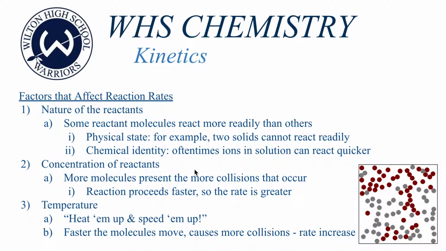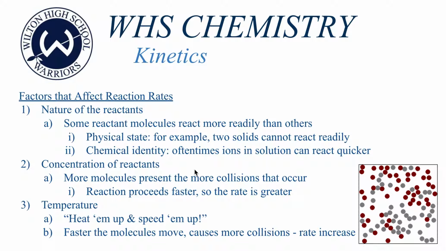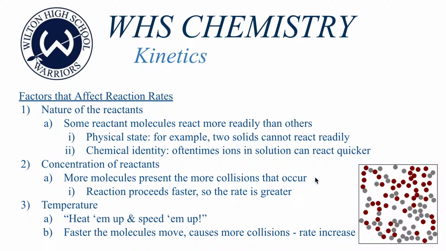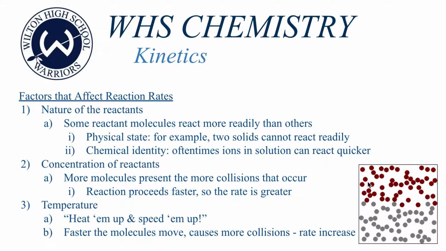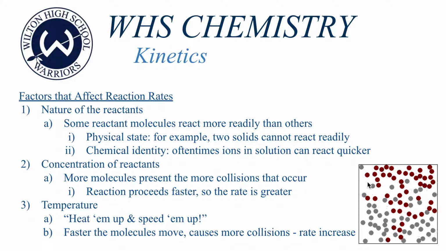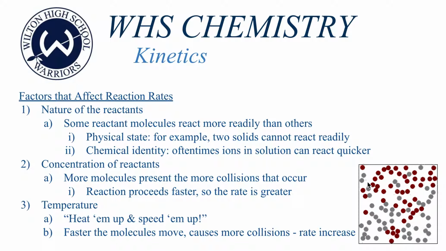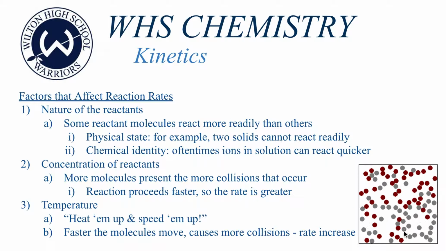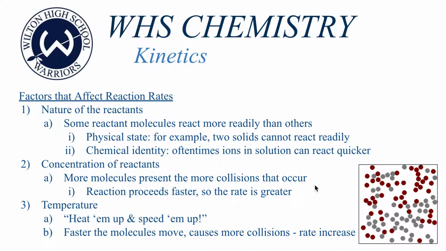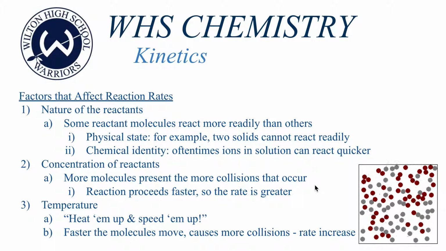The concentration of reactants is really important too, because the more molecules that are present, the more collisions occur. For example, in this picture over here, if this box was bigger or there were fewer molecules there, which would decrease the concentration, then there would not be as many collisions happening. So the reaction proceeds faster when there are more collisions, so the rate is greater.